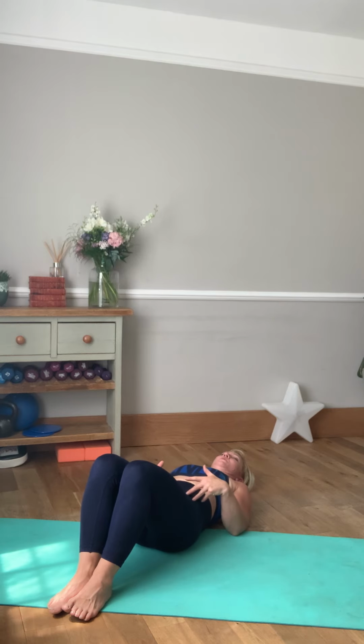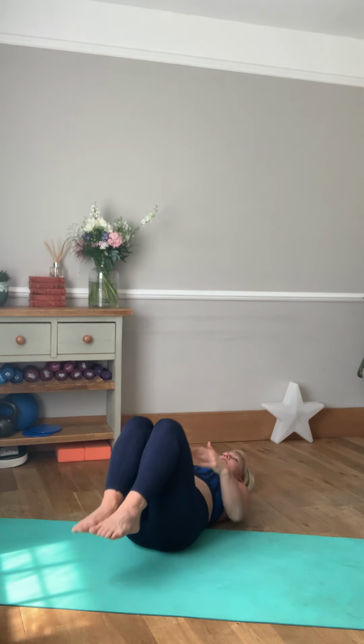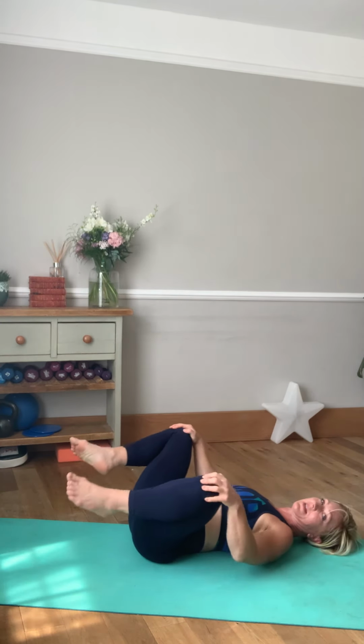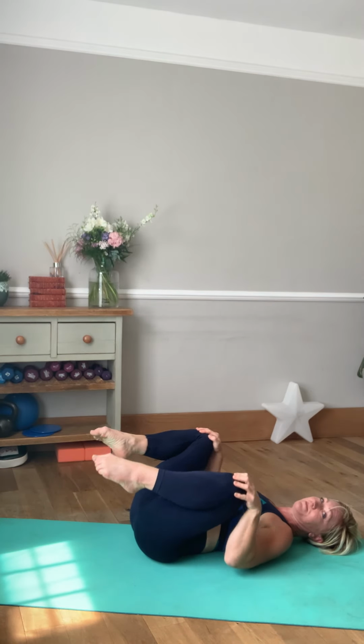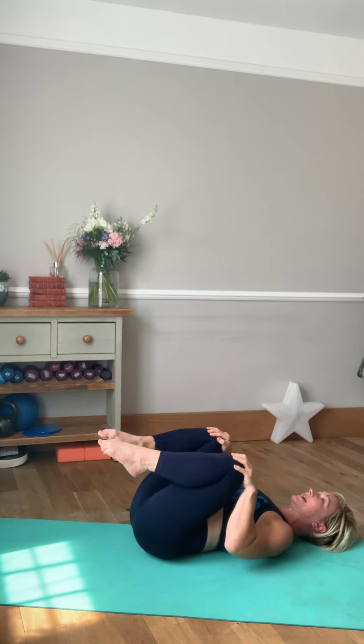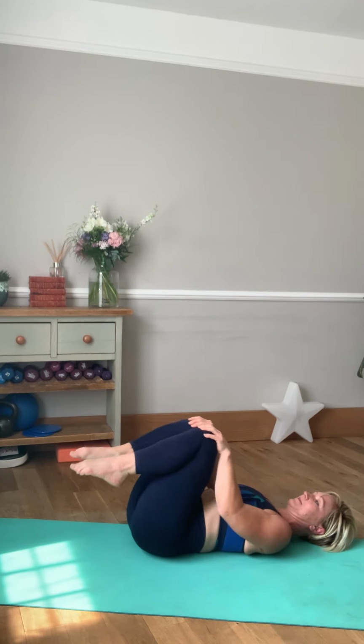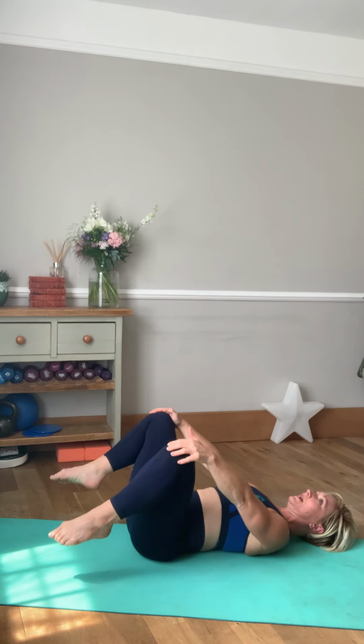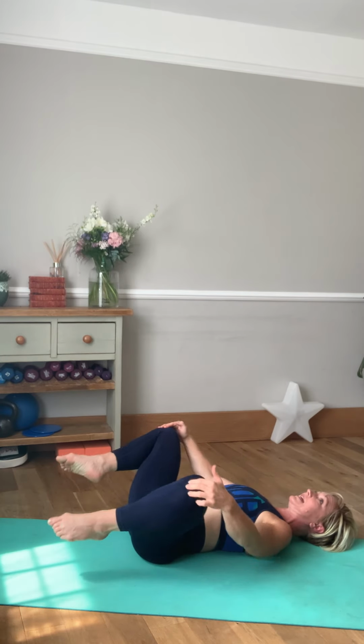Pull down with that spine. Good, bring those knees in towards you. And here, just nice, easy rolling out. Again, stretching out those hips, mobilizing them. Drawing in through the abs. And then a final little bit of flexibility on those hips.